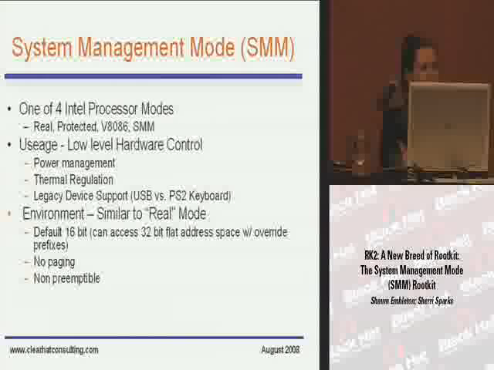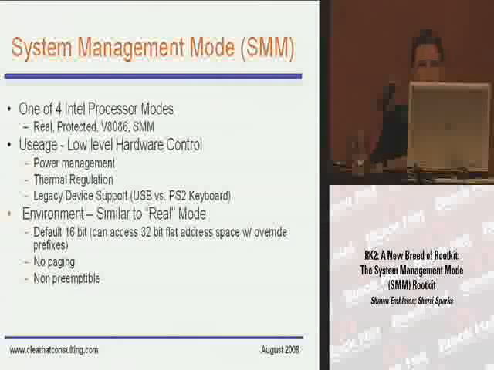The actual environment of system management mode is probably the most similar to real mode in the sense that SMM is a 16-bit mode environment. Although you can actually access the 32-bit flat address space if you use override prefixes. There's also no paging like real mode, and SMM is also non-preemptible. So if you're executing in system management mode, no other events on the processor can cause you to be interrupted. So you have exclusive use of the CPU.